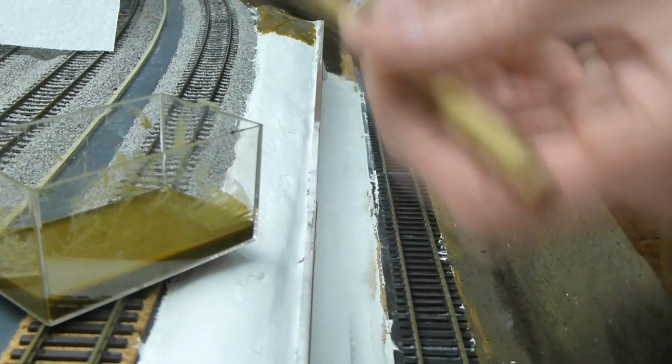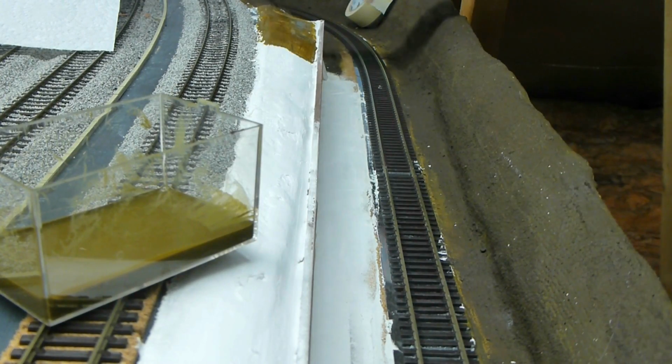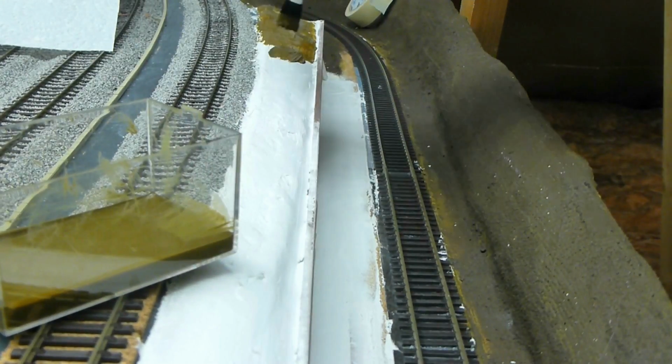Obviously we don't have white earth. And after I've done this and it's dried, I will put a coat of green scene textured paint, as I've done with the rest of the landscaping, as I've covered in one of my previous videos. So I'll go ahead and continue doing this, and I'll let you see the results when it's finished.